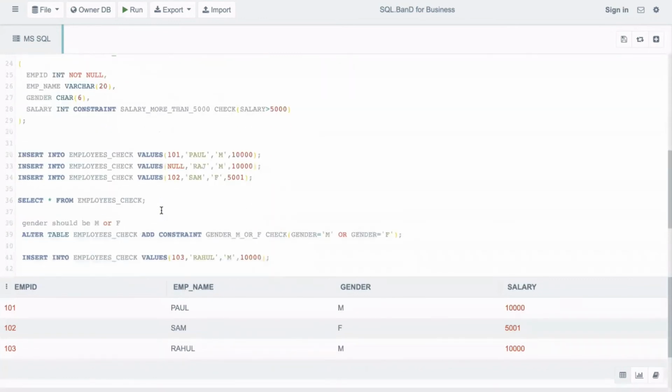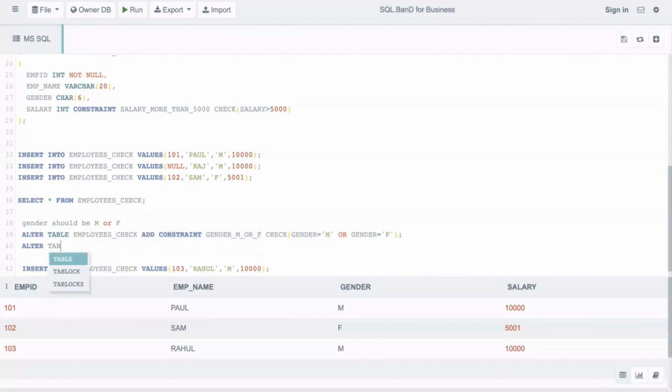But in case of check constraint, you just have to alter the table, then use the keyword add constraint. You are not going to alter the column again, because the column data type is not changing, or the column definition is not changing. It's the same. You are just adding a check on the column. So you have to write the syntax as alter table name, add constraint, and a constraint name. This is optional. If you don't give this part also, it works fine. So you can write this alternatively like this also.